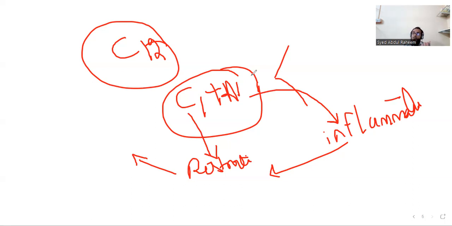Like another condition, that is meningitis. In meningitis also you have the inflammation. Due to the inflammation, in the cerebrum or cerebellum, our brain, a destructive process will happen. The inflammation enters the brain and causes damage to the brain. So what does C1A1 do? It will reduce the inflammation of the meninges and it will restore the destructive process. So this is the function of C12.